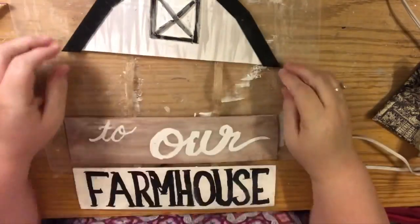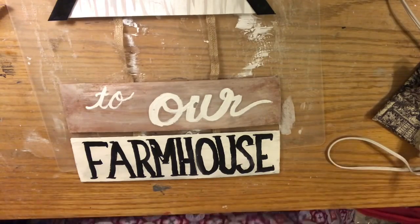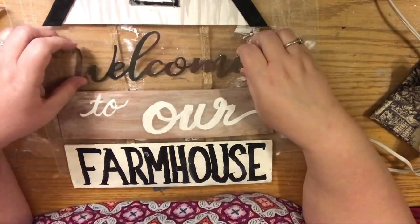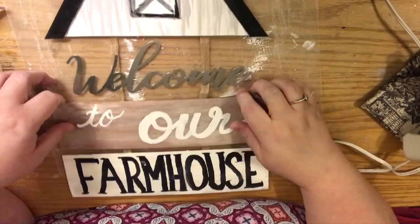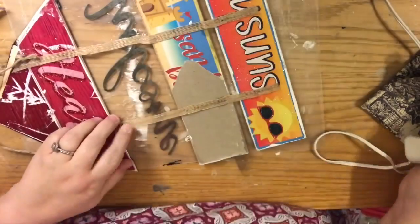So once I turn it over, I'm going to glue the word welcome. And this was sort of like, how do you glue this metal to this burlap and keep it in place? Really the only answer I can give you is very carefully. I tried to just eyeball it the best I could. I put it on the glue mat because I didn't want the glue to go through the burlap, and I moved it around so it's set up.